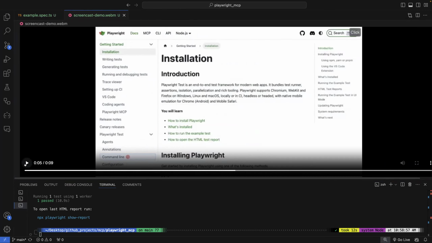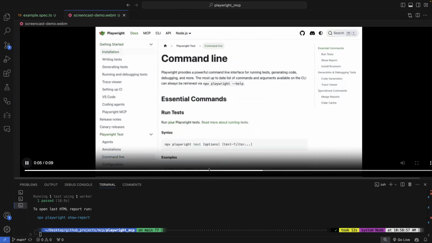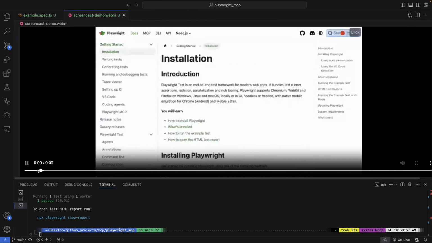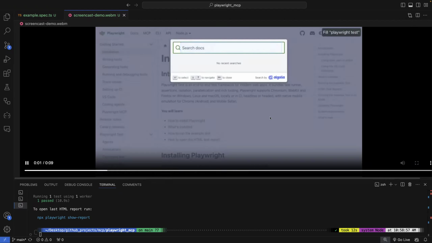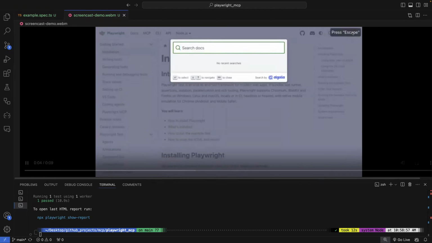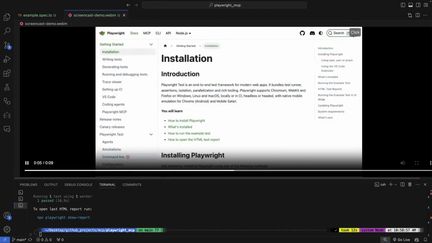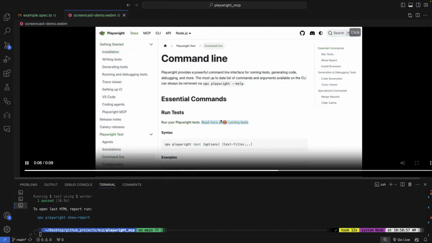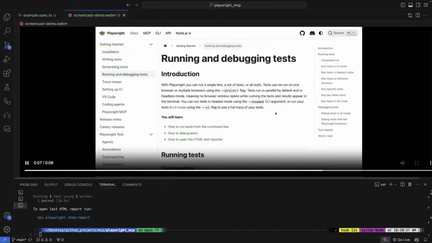So now you can see it's done. It's a 9-second video. So if I click run, let's start from the beginning. And you will notice all the actions that I have in the test. Click, fill, click again, press escape, showing you all the annotations and also showing you a red circle showing you what actions it's doing. And since I have that 3 seconds wait, it's waiting. So probably I don't need 3 seconds, probably 1 or 2 seconds should be fine.